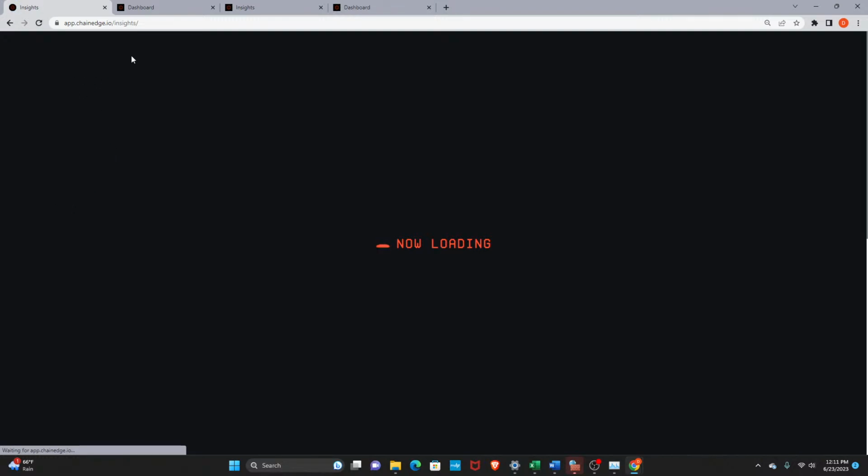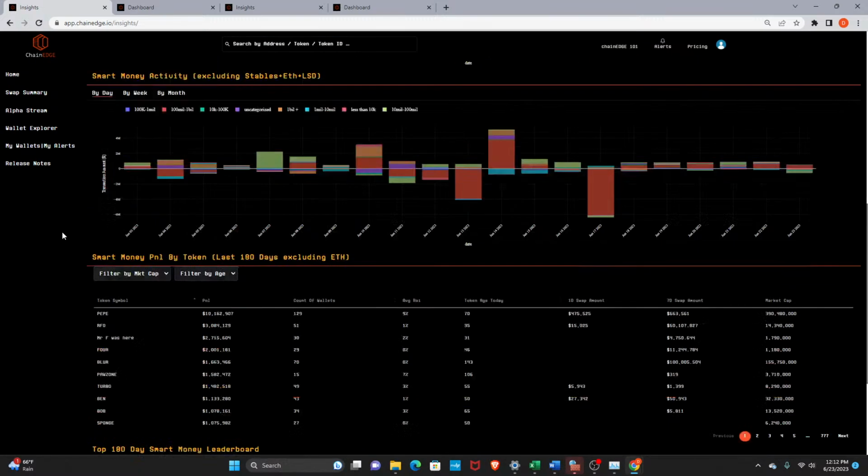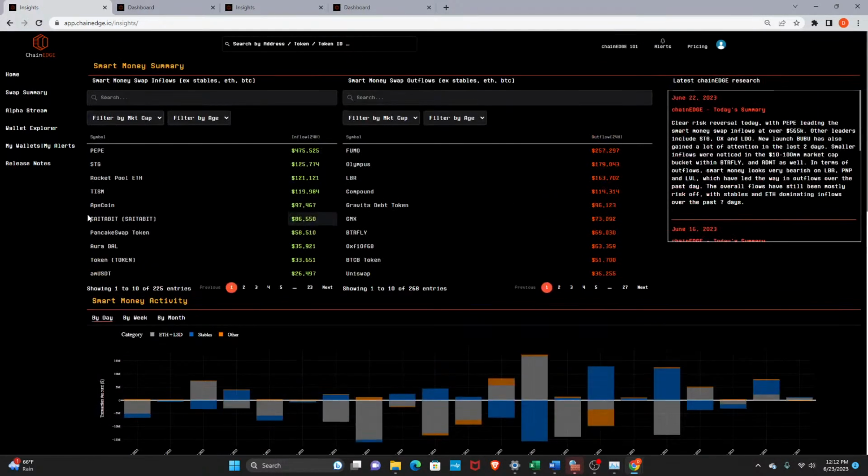The other thing we're working on and hopefully adding in the next month or so will be kind of a narrative dashboard. That one's gotten delayed a little bit, but basically all these tokens have a different category, whether it's meme tokens or trading tools like Unibot or LSDfi like LBR. And so you'll see a page that looks something like this summary page that used to be the home page. But it will be split into narratives.